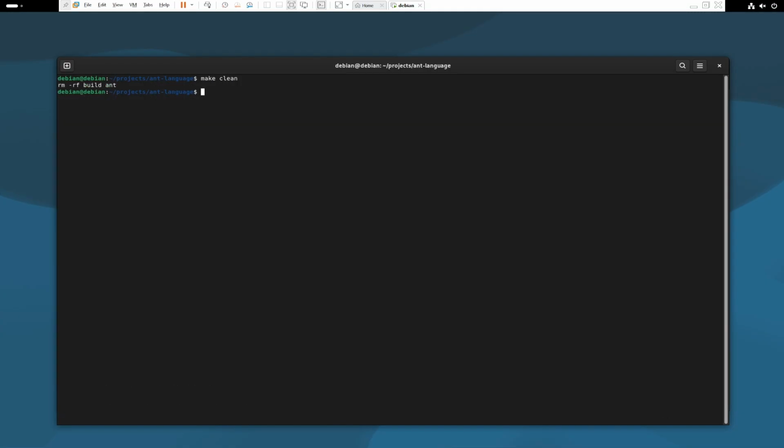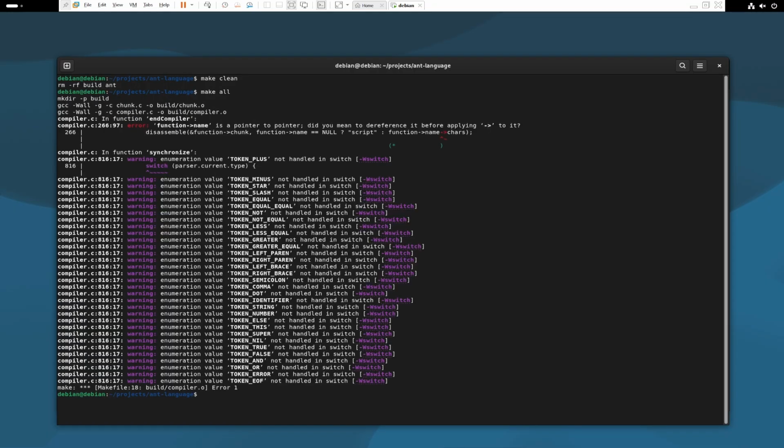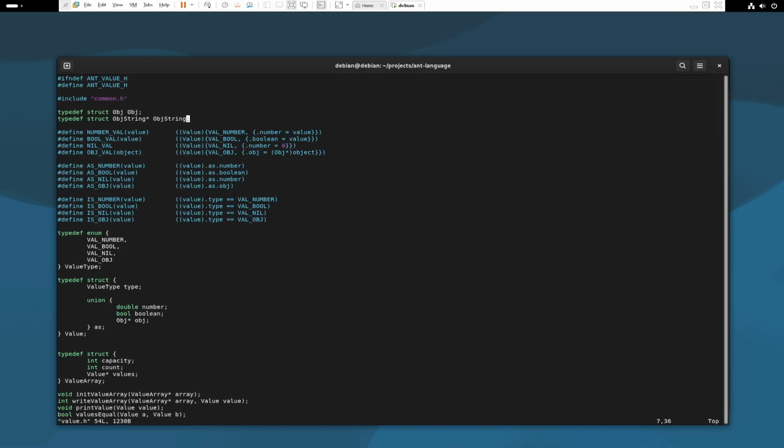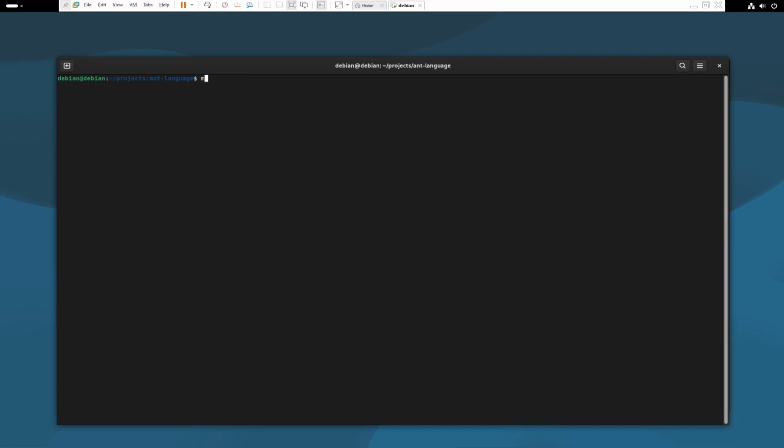So let's rebuild the project. To fix the problem, guys, we will go to value.h because I did here a pointer into a pointer. So fix that and let's rebuild the project.